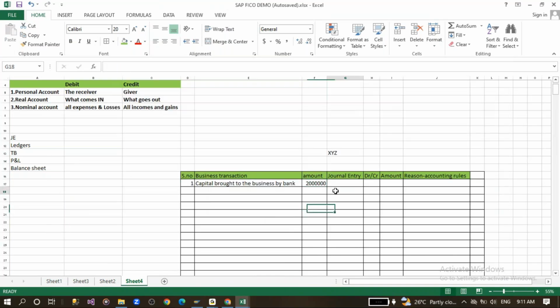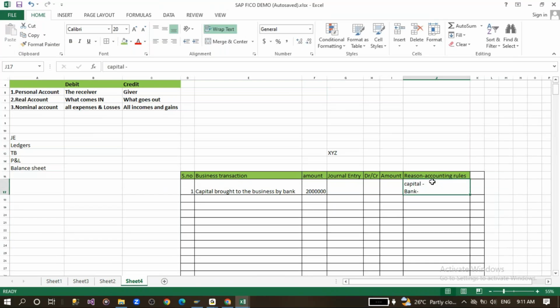Anyone can unmute and say. First, we should check: we have capital here and we have bank here, correct? Capital is which account? Anyone? Is capital a real account or a personal account? Real account.